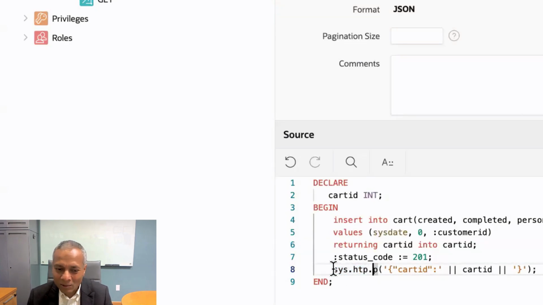Oracle has a lot of different APIs for building web pages, and this is kind of the simplest of those. It's essentially like a print statement. And what are we printing? We're printing an open curly bracket, cart ID, that's the key, and the value that we're going to put in is the cart ID that we got from the insert statement. And we close the curly bracket, and that's essentially what we are sending.